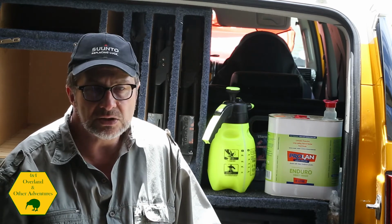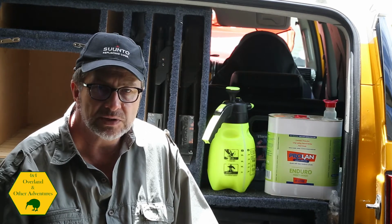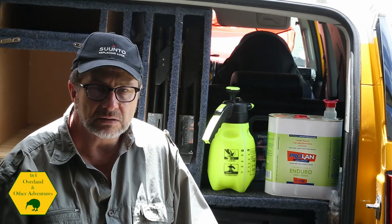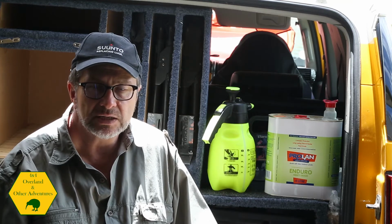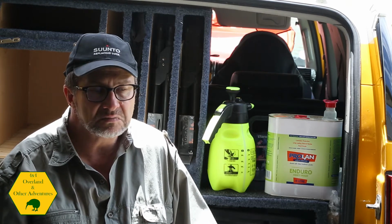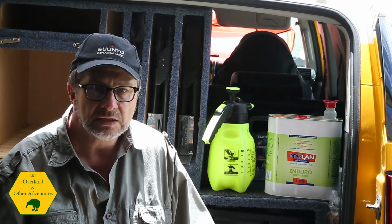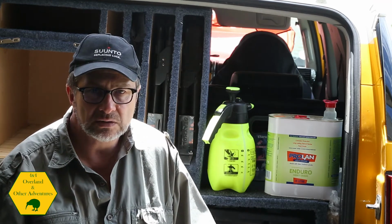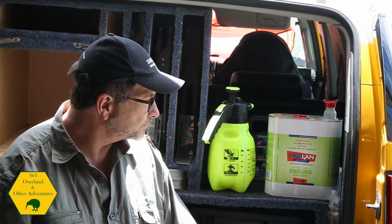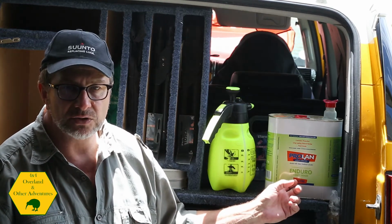The one thing you've got to get used to is that it smells like sheep. If you've ever been on a sheep farm or a sheep station, it smells like sheep. If you've been around sheep skins before they get sent off, it smells like sheep. My car, the first time I did it, smelled like sheep for about 3 or 4 days, but not the end of the world. And really that's the least of the problems. The product is also food grade, so it's quite safe to use.